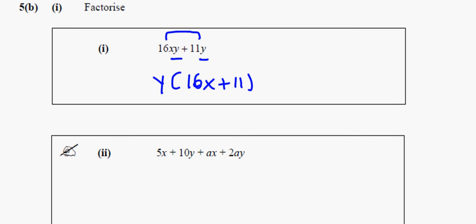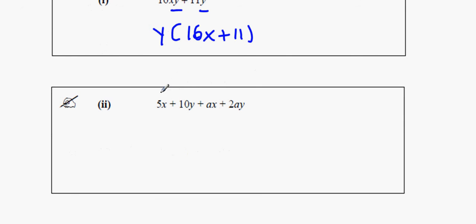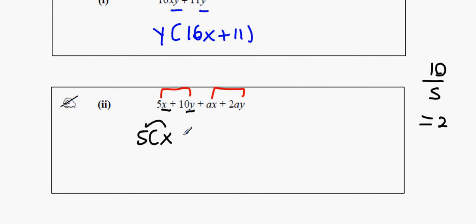The next part is going to occur in two pairs. Okay, so what happens here is we take out the number 5. See the way there's no letters to take out. x and y are not the same letter, so we can't take them out. But what we know is 10 is divisible by 5. So 10 divided by 5 is 2. Okay? So what we can do here is we can take out 5. So 5 multiplied by x is 5x. Then we have a plus in the middle. And then we can say, oh wait, this could be 2y, because 5 multiplied by 2y is 10y. So we're happy with that, okay?